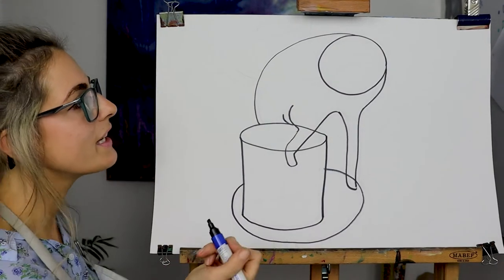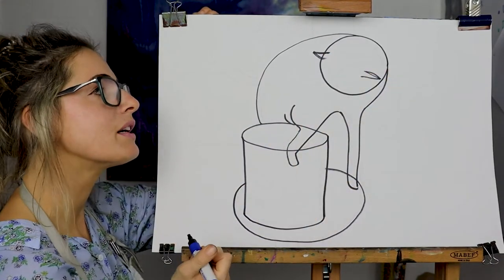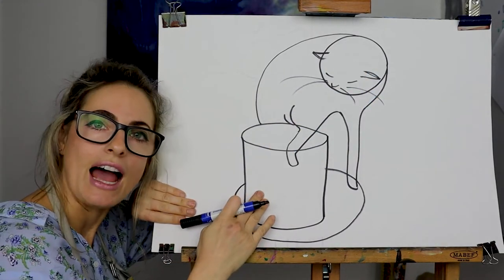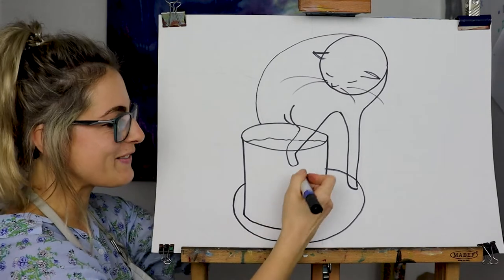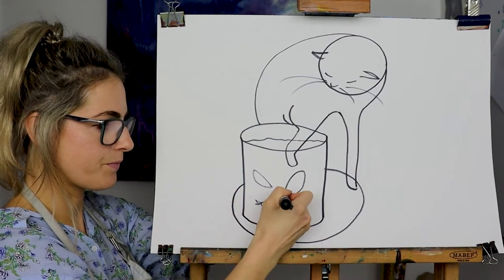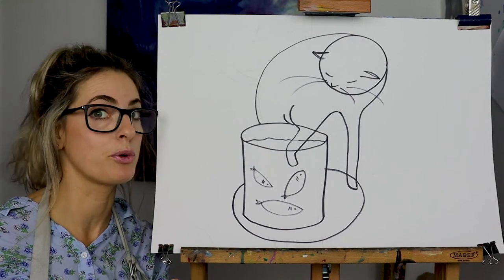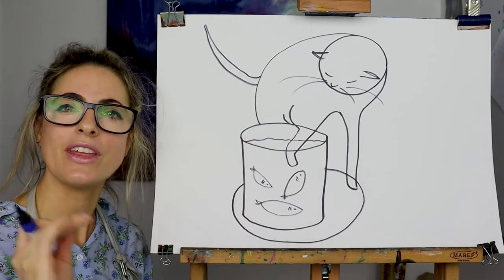Do a round and a line and then make it into a little paw. It's just two little lines — you go down, around, and that's it. Do an ear about here and another ear there, rounded probably. Then do a little nose in the middle with two little eyes, and what makes it look like a cat are the whiskers — just do some whiskers coming out. He's looking down at the cup which is full of water, so do a little water's edge. Add some fish — they're really simple, just shapes like eyes, chunky or small, with little tails. You could add an eye for each fish and two little bubbles. The cat also needs a tail — just like that, add a little tail.